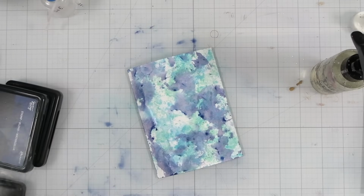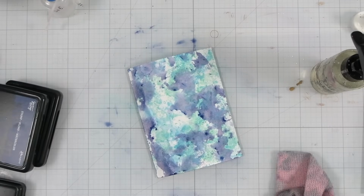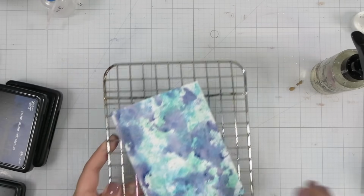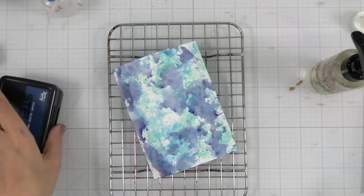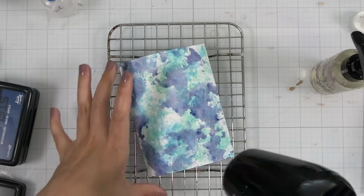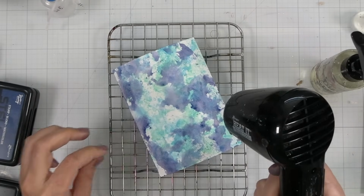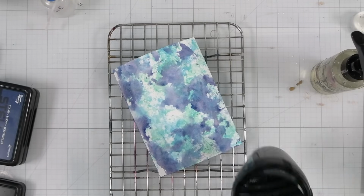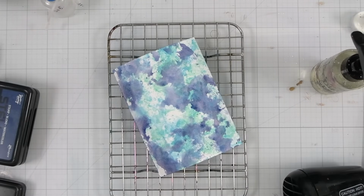And I'm actually going to be taking out my cooling rack. I love this thing when I am drying my backgrounds, whether it's sprays or anything like this. It really helps the air flow through the paper versus having to hold it or anything like that. It really helps the process of drying. You can find a link to these cooling racks down below if you are looking for one.